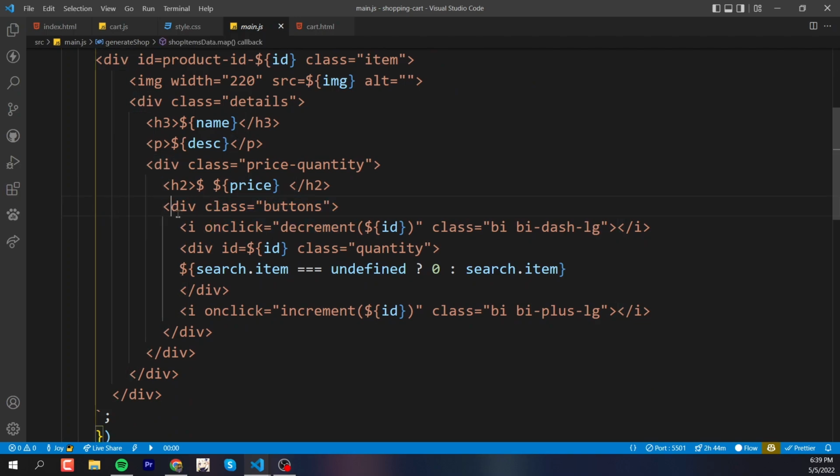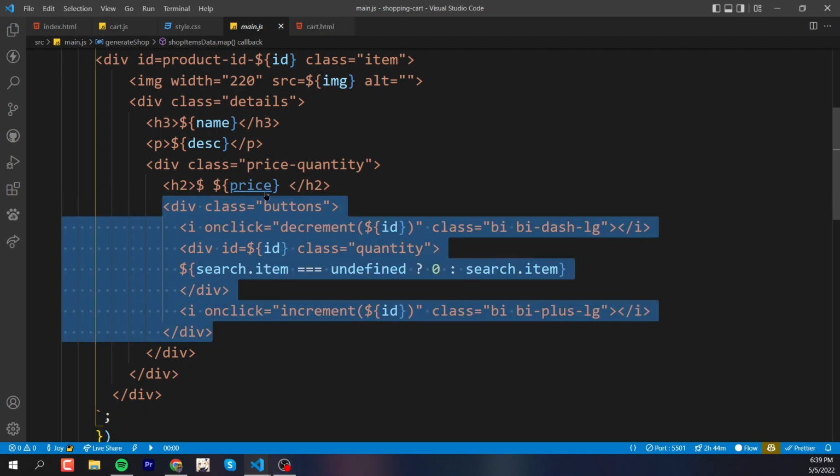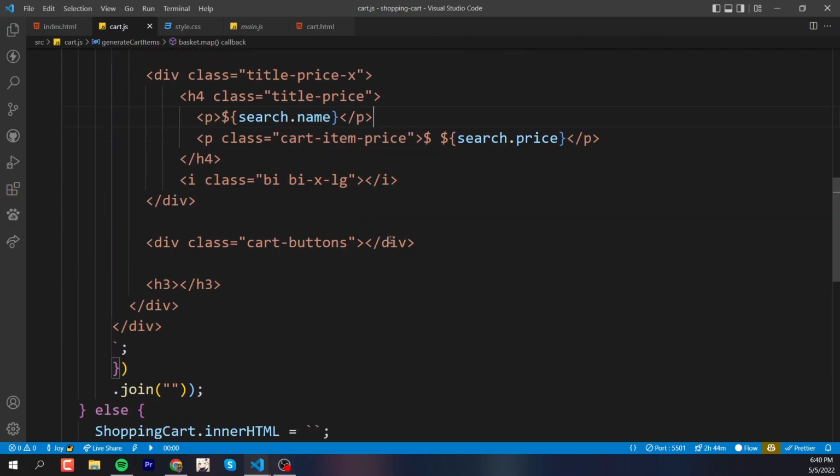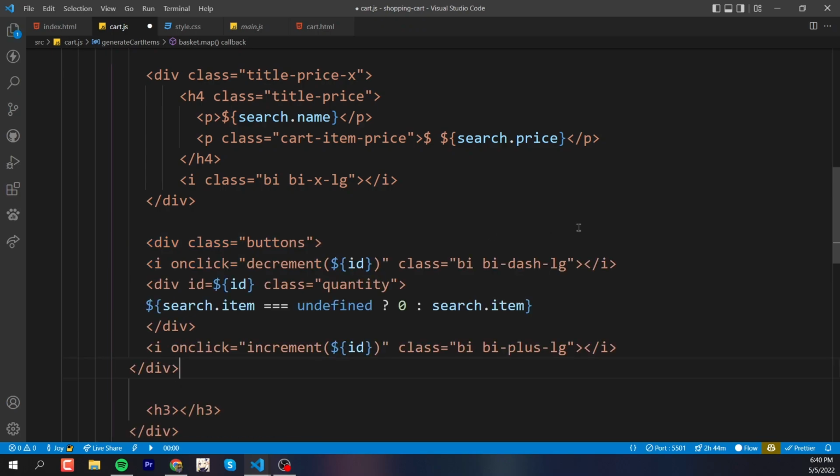So just click on here and then do this thread here. Yeah, so following this thread, you just copy the entire thing from here, okay. After copying the entire thing, just come back to your cart.js, okay. Next up, do you see this one here? You can just easily remove the thing because we copied the same thing, right? Then you're gonna paste it like this, okay.